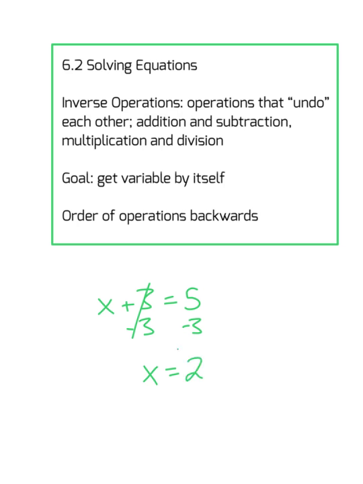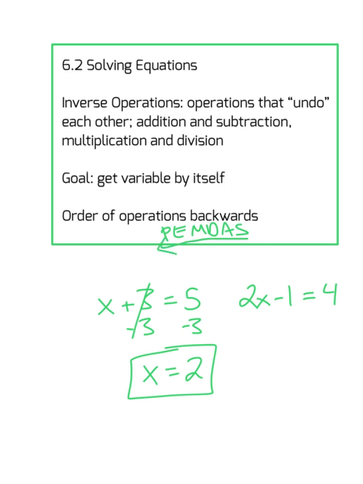All right, so the goal when we're solving equations is to get the variable by itself. To do that, we're also going to use the order of operations backwards. That comes into play when we have multiple steps. So if I had both multiplication and subtraction in an equation, we would need to undo the subtraction first. So we know order of operations as PEMDAS. We need to undo addition and subtraction first and multiplication and division next.